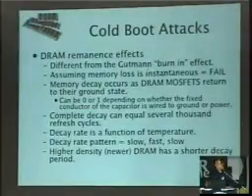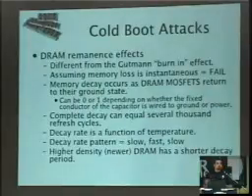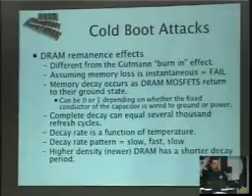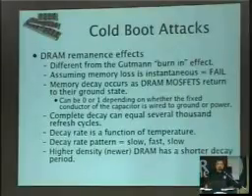The decay rate is also a function of temperature. The warmer the RAM is, the faster it'll decay. And there's a pattern that tends to happen, which is slow, fast, slow. Decay rate starts off slow, accelerates through a curve, and then tails off. And also higher density or newer RAM tends to decay faster.